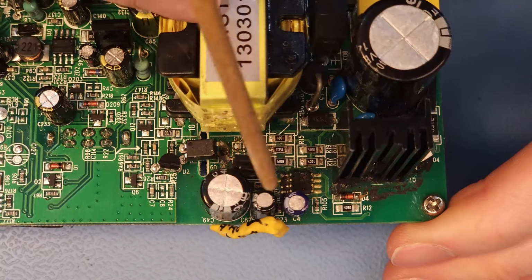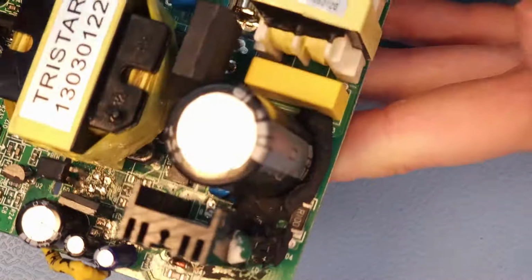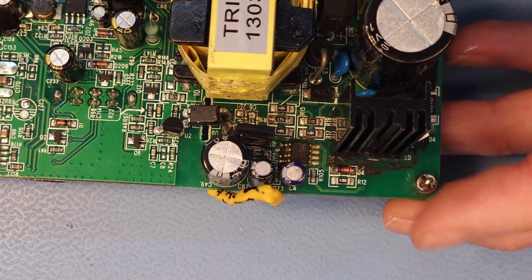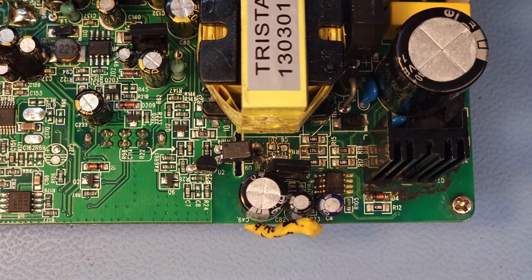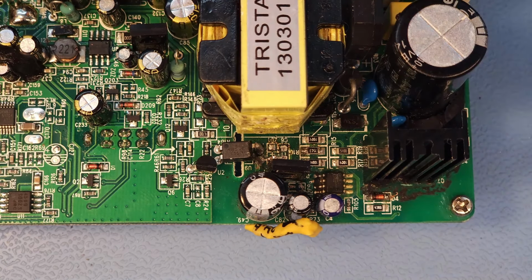So here in this section, these three capacitors were held in place with a blob of this black stuff, this goo, or I don't know what it is. It's a bit silicone-y and it's used as a glue here to keep components in place. It's super annoying because it's really difficult to remove. And this PCB was clearly not designed with repairability in mind, because this gunk was all over some of the components, and some components are placed in awkward positions, so you need to take other components out before you can reach them. It's a mess. It really is a mess, and it's difficult to work on. It's incredibly annoying to work on this PCB.